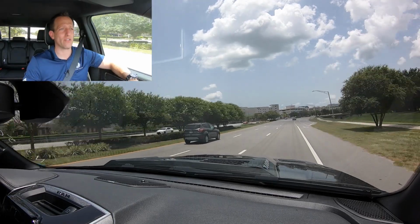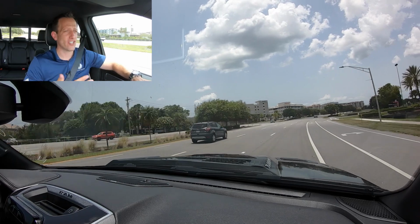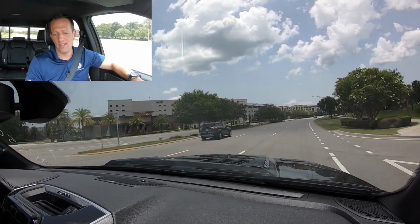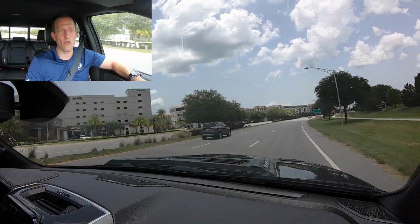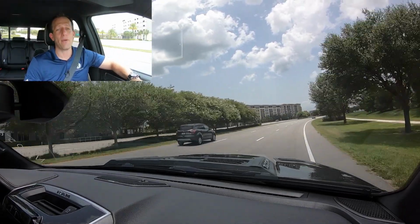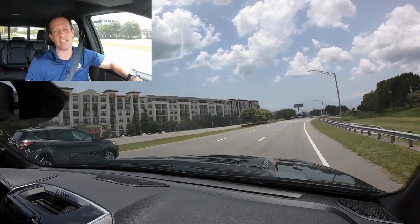Some of these truck mirrors are almost like a piece of plywood that's just stuck to the side of the vehicle. These look good, they function well, super smooth, and there's all the versatility in that center console that you could even think of. You could go and probably do about 50 different candy runs and you'll have plenty of space in here.